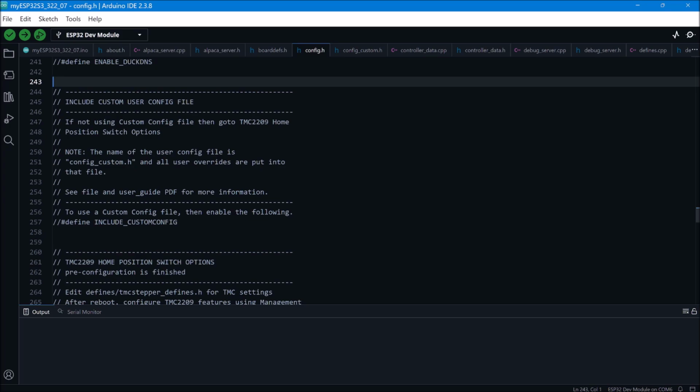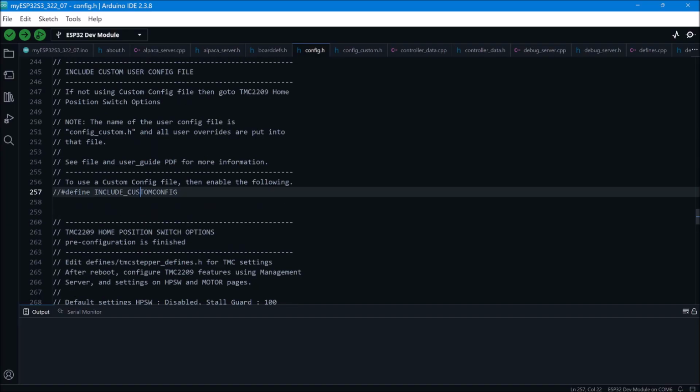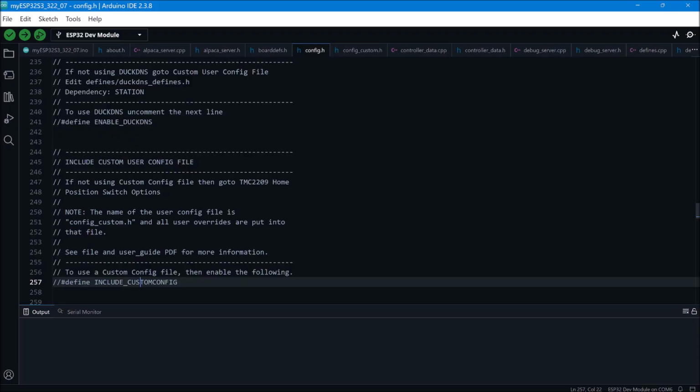And the full details of all of that is covered in the PDF, and I would expect that the majority of people wouldn't actually use this. Alright, so that's basically it for config.h.